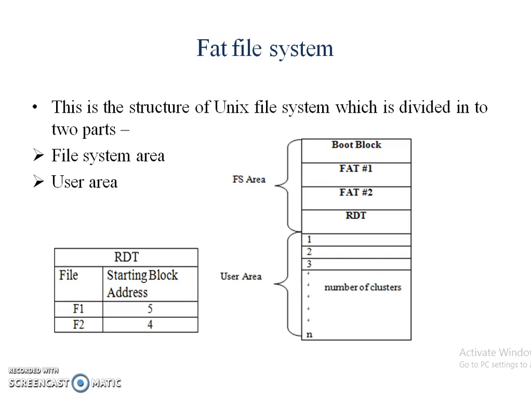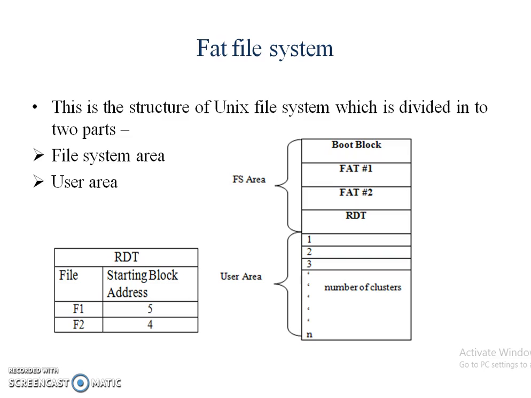Cluster is a term used to denote one logical block. In Unix and Linux, a logical block is called a logical block only, whereas in Windows we call it a cluster. In Unix, logical block numbering starts from the boot block, whereas in Windows it starts from the user file area. FAT1 contains all the information about the n clusters which are in the user file area. Each entry represents information about one cluster in the file system.